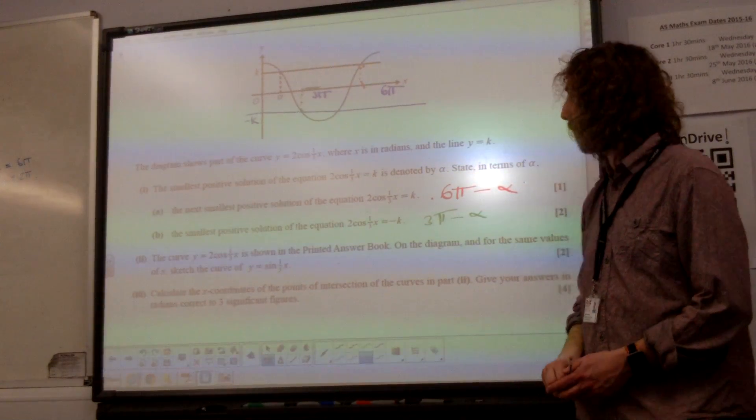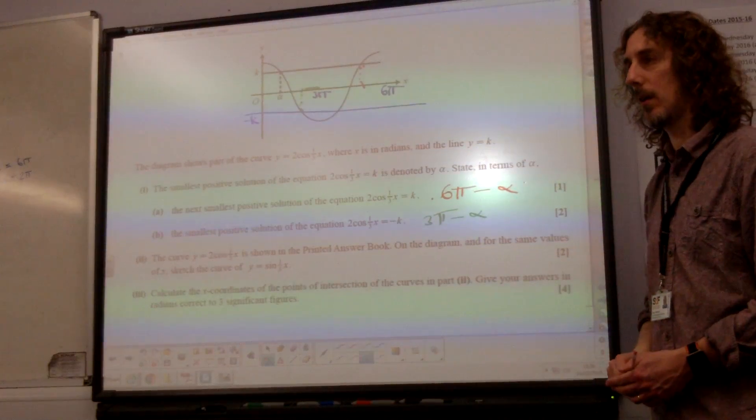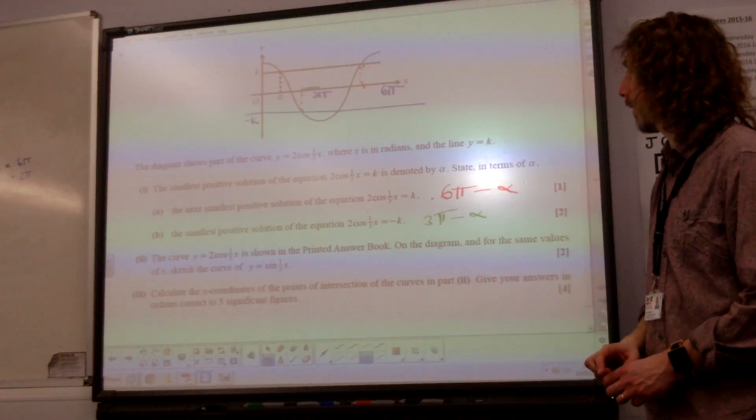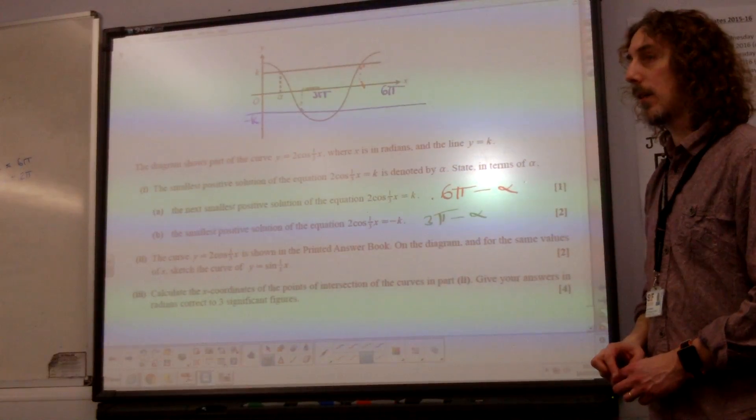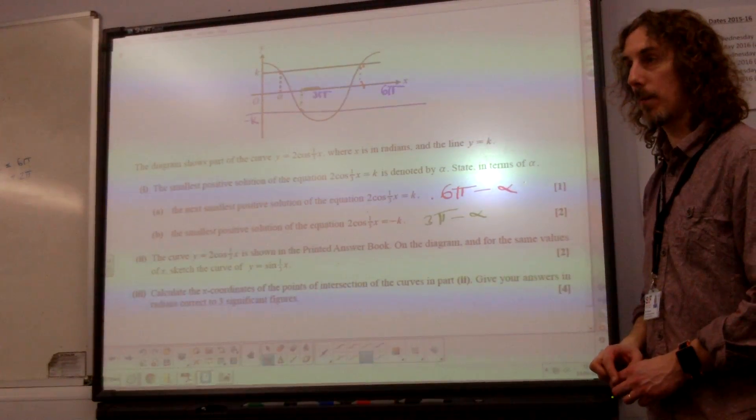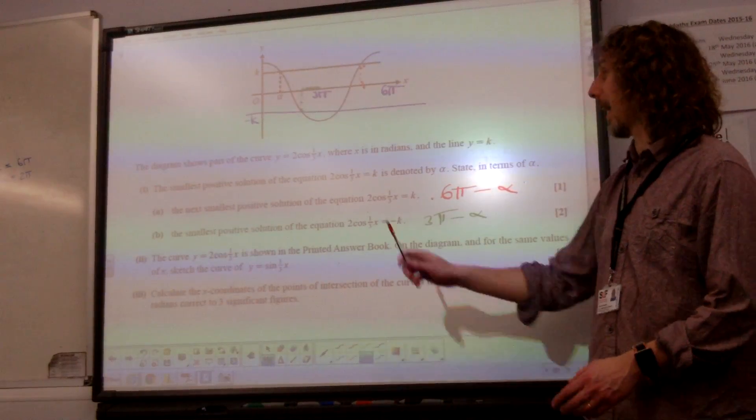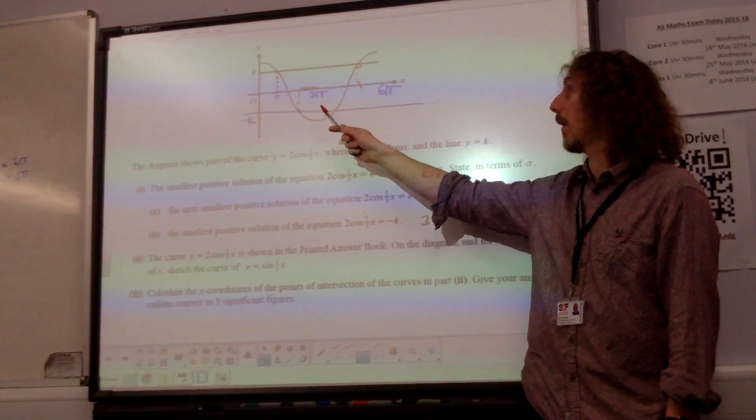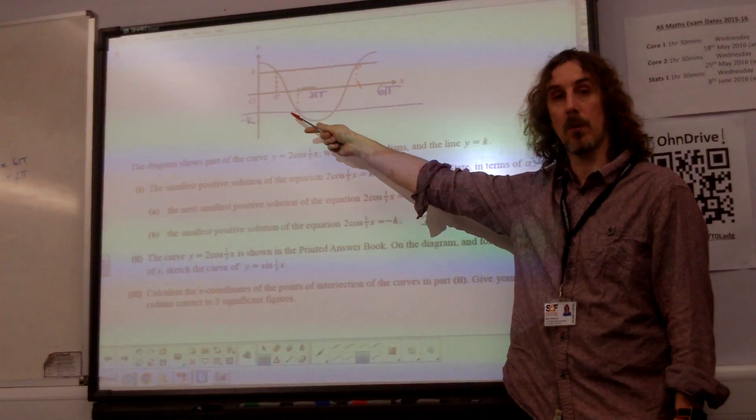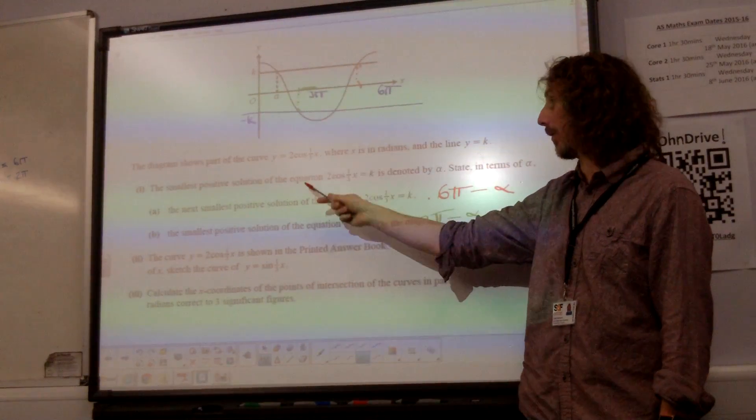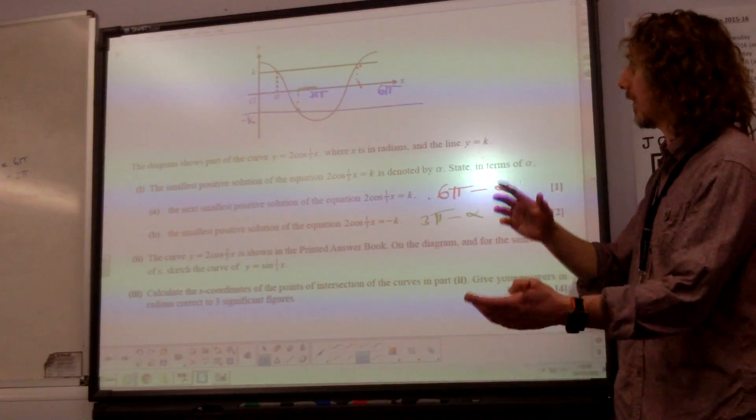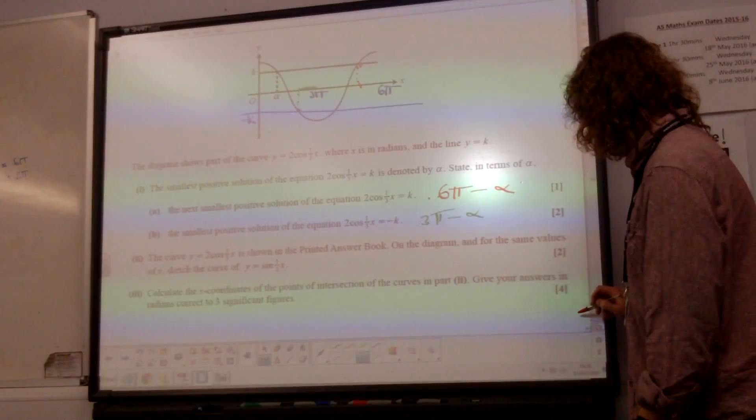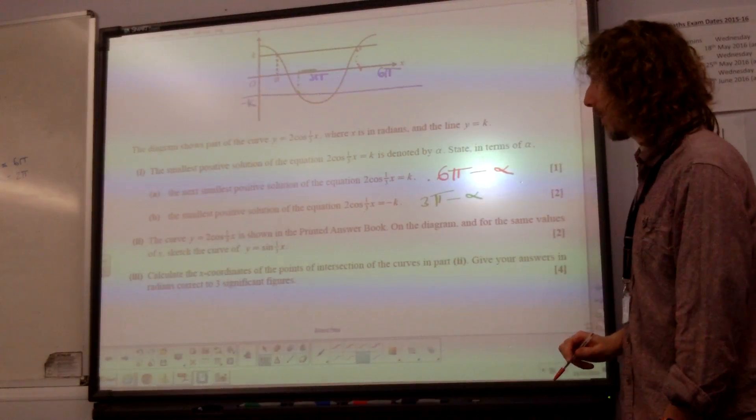That was badly done. Very few people got the marks for that. There were a few people who got it correct if this hadn't had a third in here. So they wrote things like 2 pi take away alpha, and pi take away alpha. But it was the one third meaning that it's all stretched that makes a big difference. Now people did pick up marks. Quite a lot of people got one mark in the next bit.